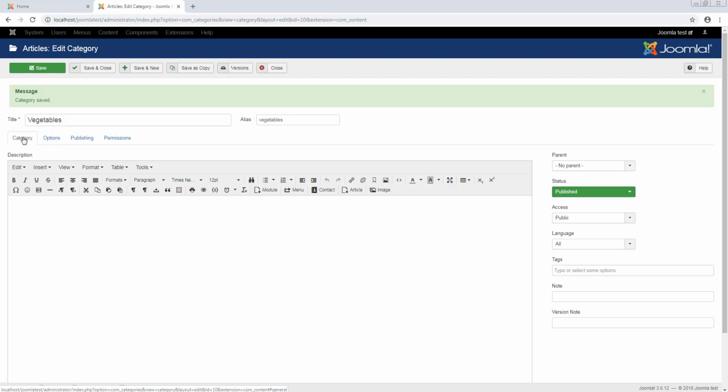The sidebar attributes for this category are the next thing we're going to run through. If you want this particular category to be subordinate, a subcategory of another category that exists in the system, we would select it in this drop down. And if the no parent option is left here as default, it'll create the category as a top level or root level category.